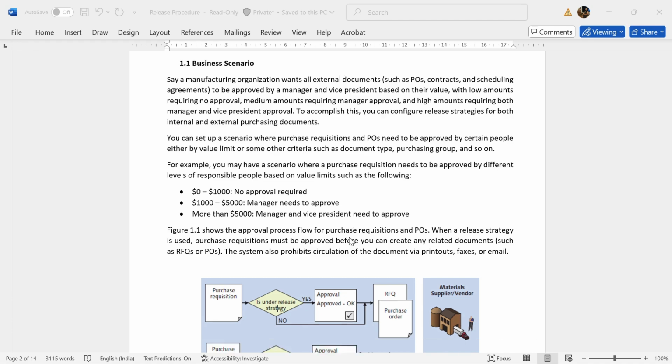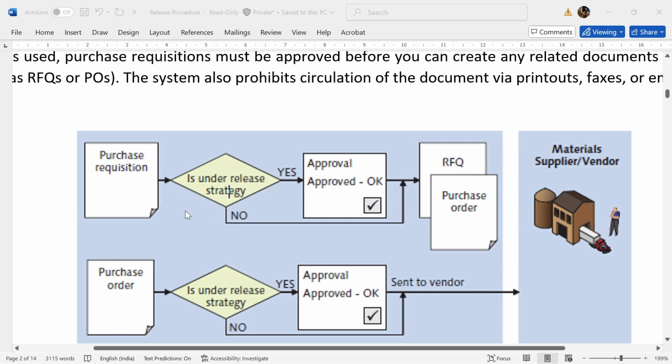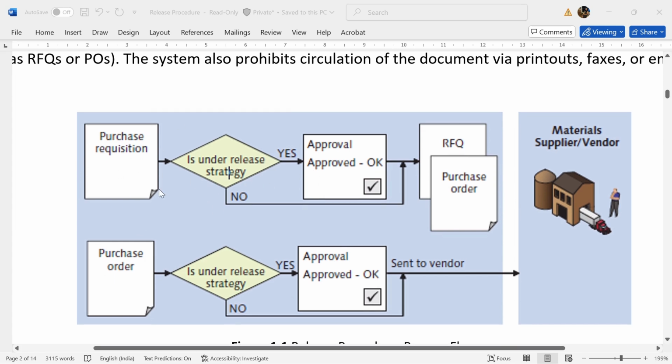So this is the image where we say a purchase requisition is created, then it is under release strategy. Now this purchase requisition also goes under release strategy. I'll tell you why. Because this is the internal document which will be going to the purchase department. And then the purchase department after that decides if this purchase requisition has to be converted into a PO or not. So being an internal document, this has two different types of release strategies that can be triggered. One is with classification and without classification. For now, you just make sure you understand with and without. The explanation regarding with and without we will see in the further upcoming topics.